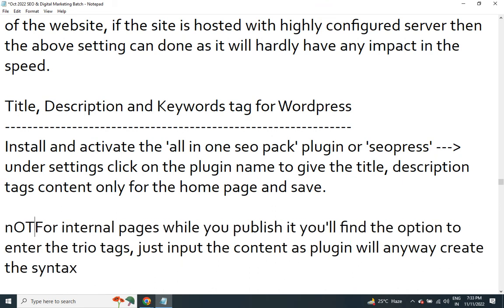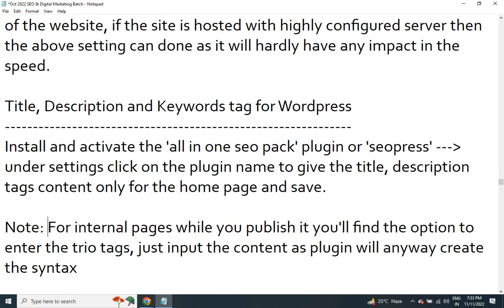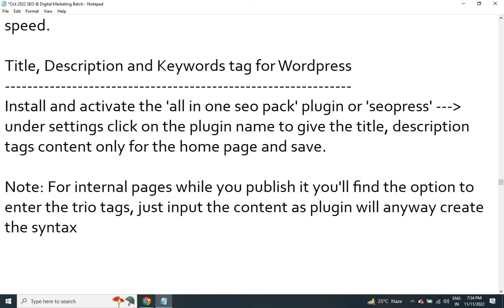Note it down. Alright, so this is the solution for the 3 tags for WordPress. Now coming to H1, H2, H3 tags we discussed yesterday.